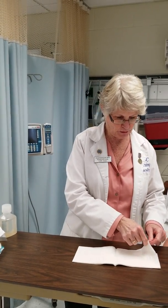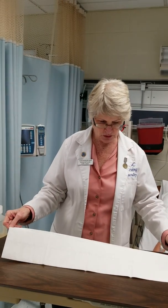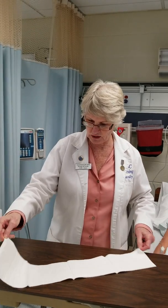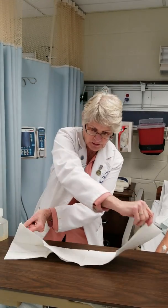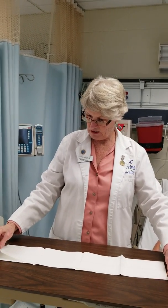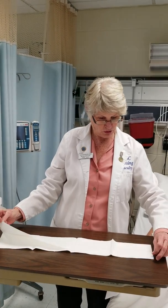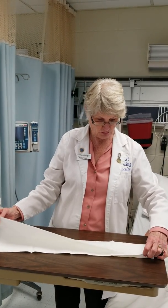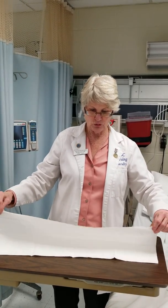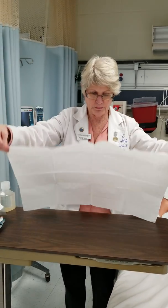Then I will open up my drape all the way with the closed seam facing me. So I want it to actually be the other way. Okay. I will grab it now on either edge. This is the side that will be facing down on the table. So I want to always make sure I have a 1-inch border when I pick up my towel. So I'll lift it up and drop it down.